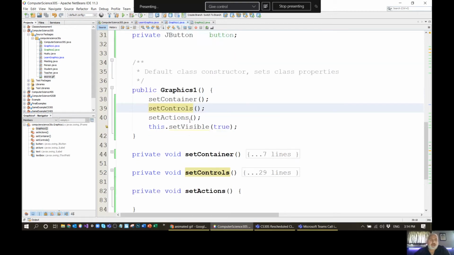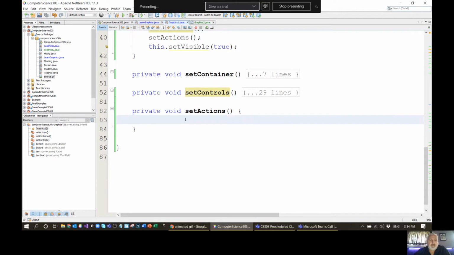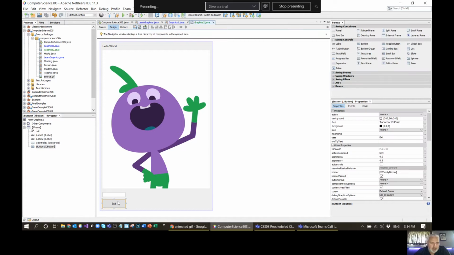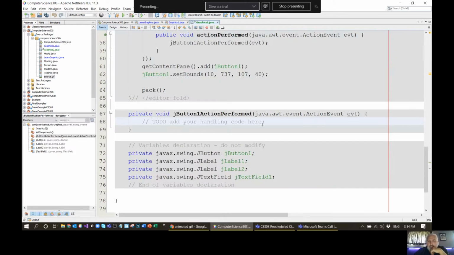The final thing I want to talk about today is actions. So let's do it the easy way first. I'm going to go to Graphics 2, I'm going to go to the design, and we're going to pick the easiest one, the button. The easiest thing you do with a button is you click on that button, right? That makes sense, right? So just like Visual Studio, all you have to do is double click it, and right away it says put your code right here.